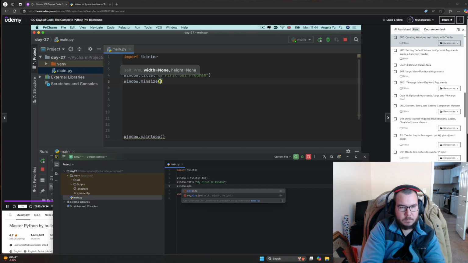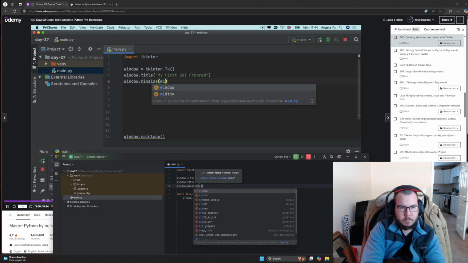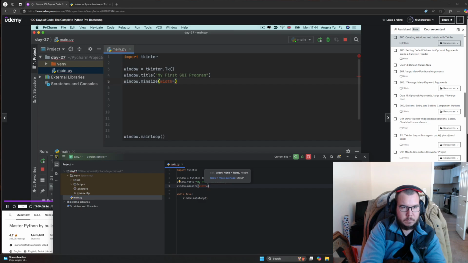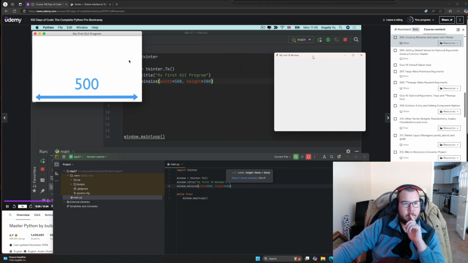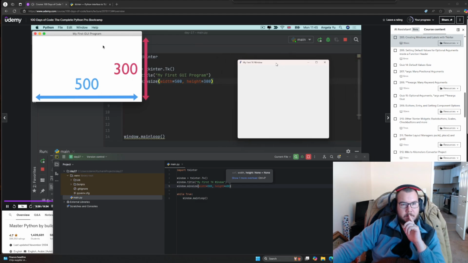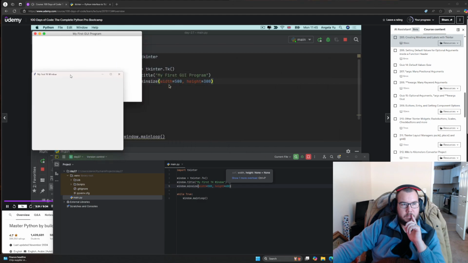The window is going to scale to include all of the components that you put inside. If you put 100 buttons inside, it's going to make the window massive. But if you don't have a lot of things in the window, then you might want to define a minimum size so that you can specify that by default, I want my width to be, let's say, 500, and the height to be 300, unless the user wants to resize the window or there's a lot of components that makes the window a lot bigger. So when we run our code now, you can see this is a 500 pixel by 300 pixel window that we've just created with our own custom title.